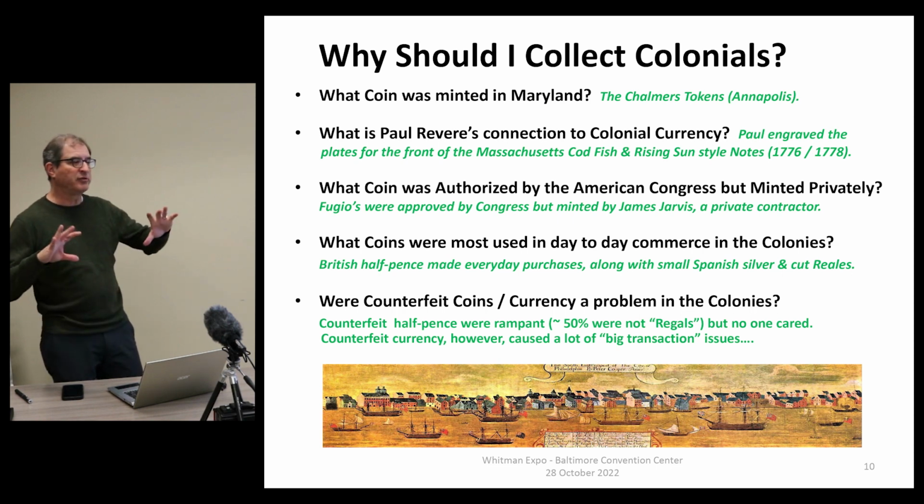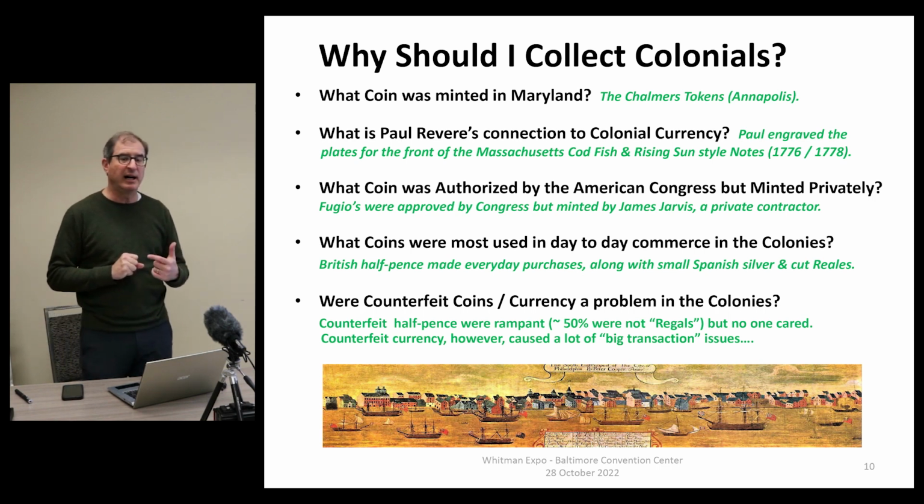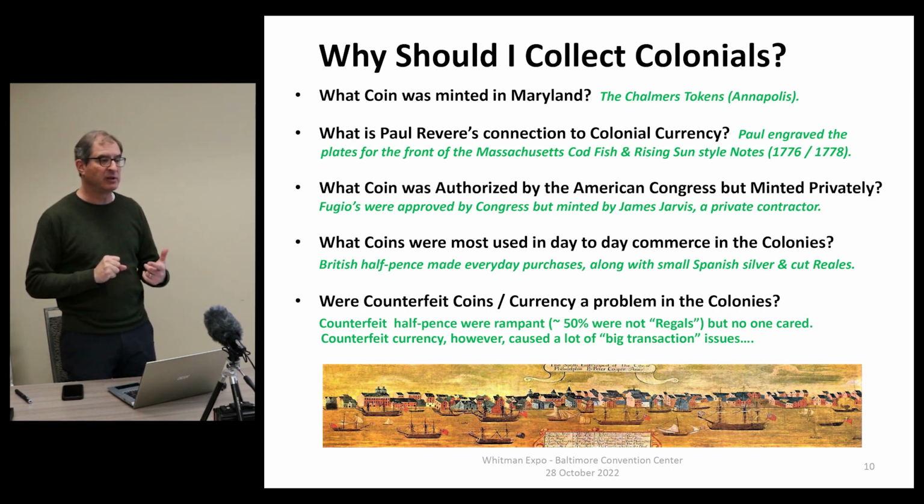This is just a flavor of some of the questions that come up historically. There's something called Chalmers tokens that are fairly rare, but a very interesting series. Paul Revere engraved some of the plates for the Massachusetts series of currency.